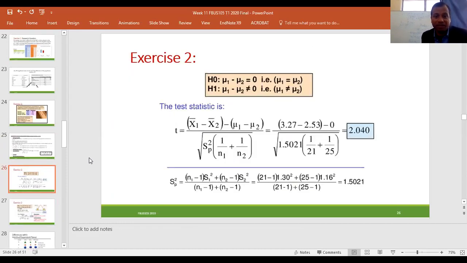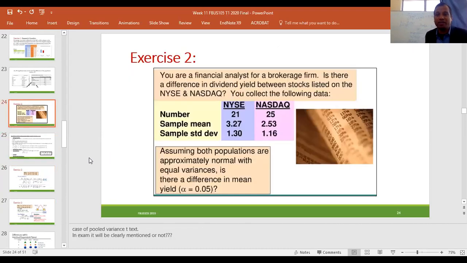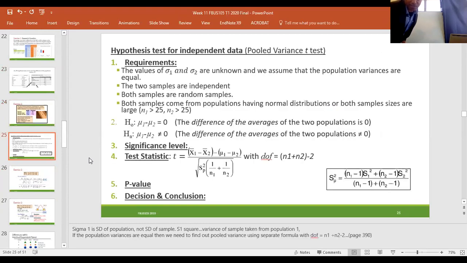So can we do it now? For this sum, can we go ahead with the sum? Find the t-stats. I'm not telling you to go ahead with the requirement or not. Just analyze whether the requirement is met or not. If you have any doubt, just let me know. Otherwise, simply jump to stage number 4. Stage number 4 says calculate the t-stats. You have all the information given. Can you calculate the t-stats?